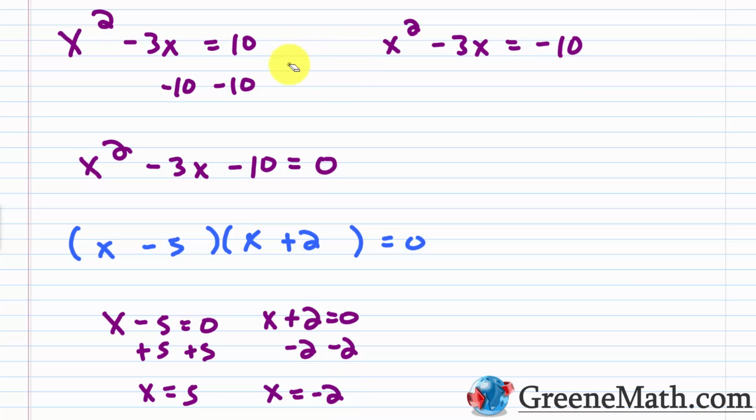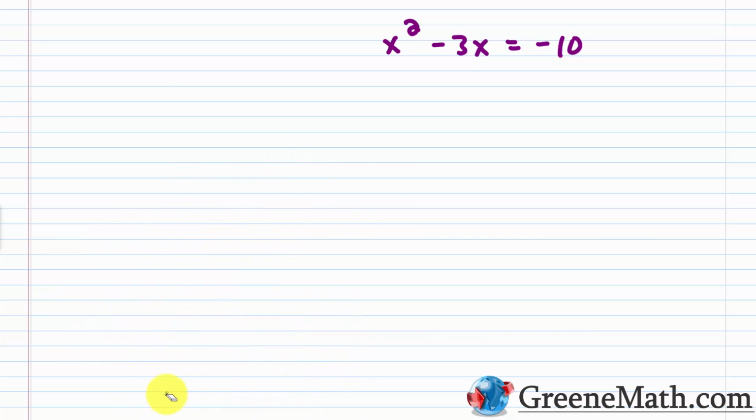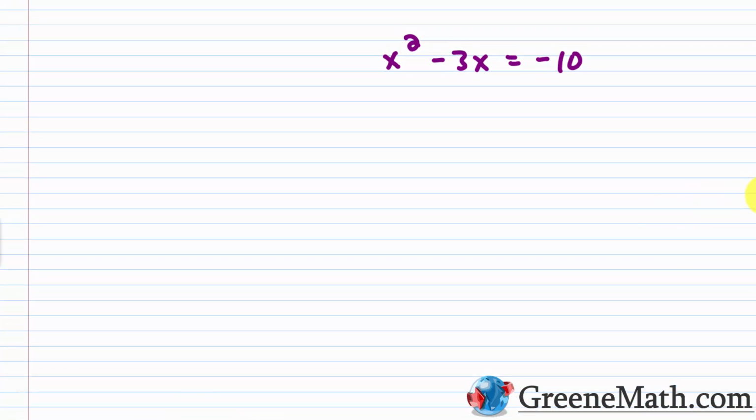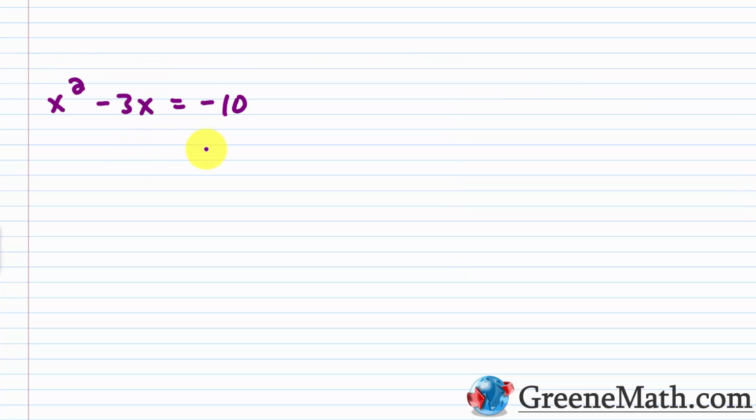So let me erase this part. We don't need it anymore because we already have the solutions. I'm just going to erase this, and I'm going to go back to the top and write my answers up there because the screen's just going to get a little too full. Okay, so I'm just going to write that x is equal to, again, we have 5 and then negative 2. Okay, so let me go down, and now we're just going to solve this equation here.